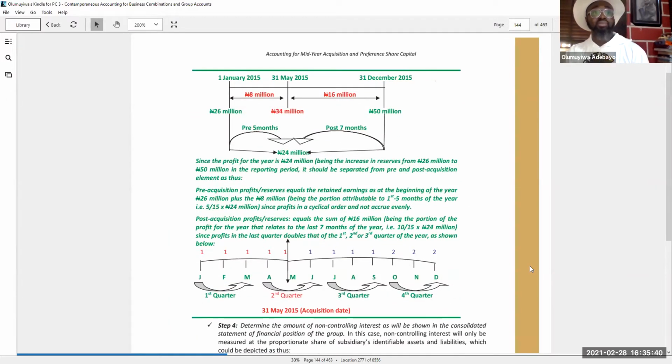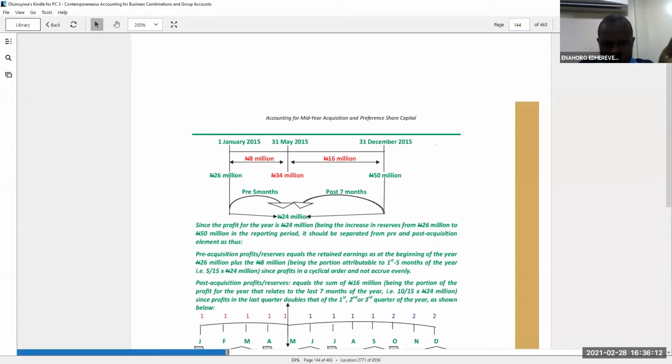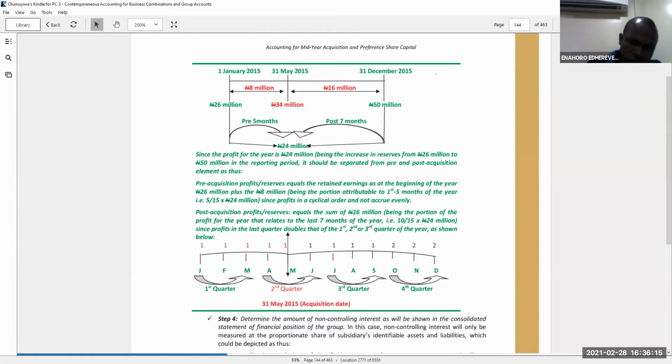This is the second one. Okay, can somebody explain it? Okay, let me just explain it based on what you said, the second one. So the profit that was made for the whole year is 24 million. And for the last quarter, which is the fourth quarter, the profit made in that last quarter was double the profit made in every other quarter. So we now made a ratio, that is, each month has 1 point. But for the last quarter's months, we gave 2 points, which now made it about 15 points in total.